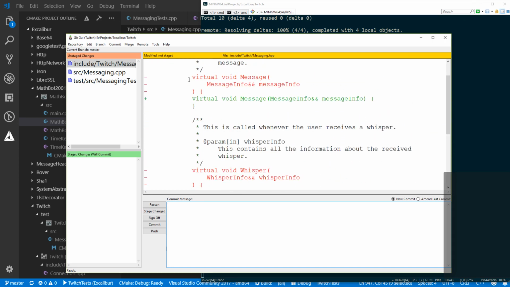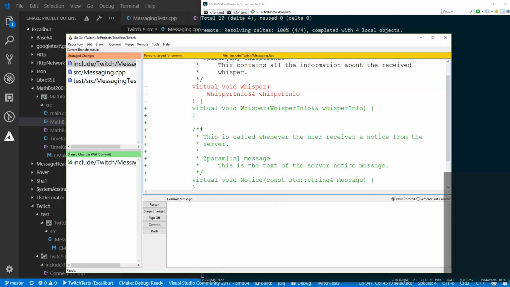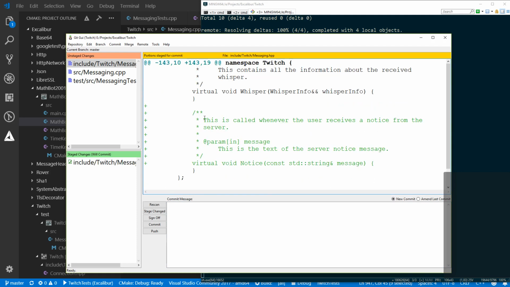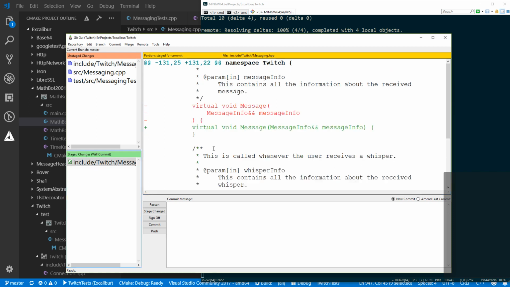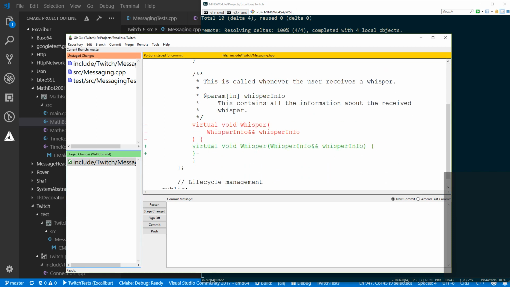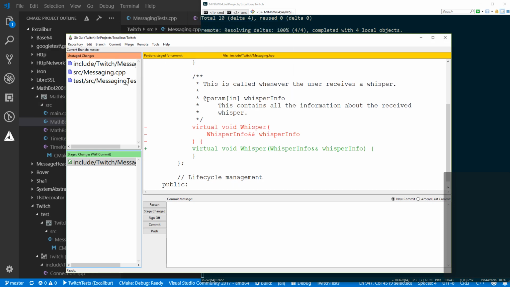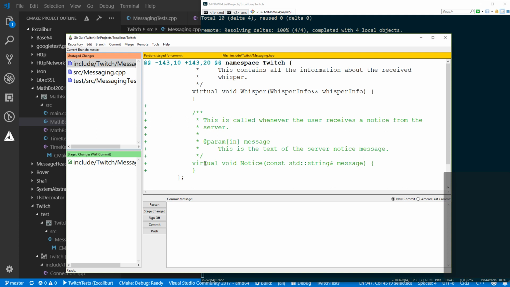Okay, these were sort of random edits that I did. Oops. Don't stage that line. There we go.